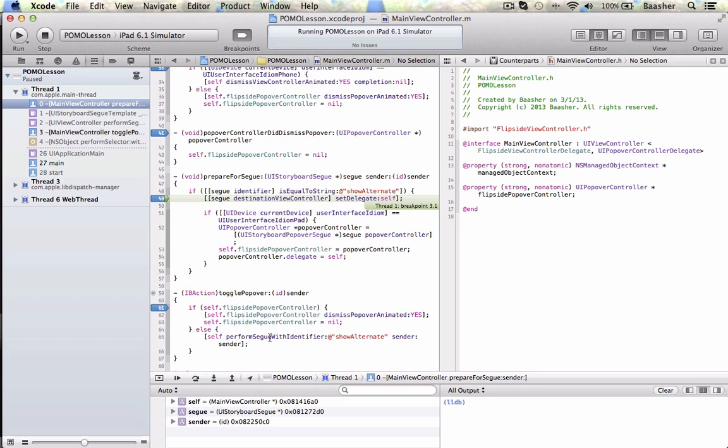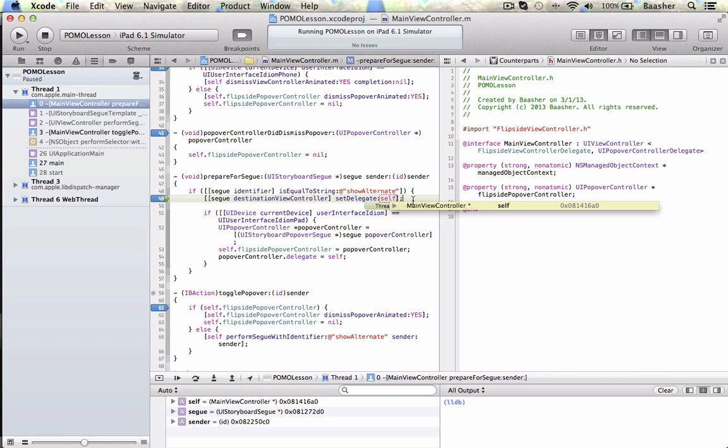So that's one thing that comes with storyboard. We issued a command performSegueWithIdentifier show alternate sender, and it fired the method prepareForSegue. If segue identifier equals show alternate, which I set right there, so that's where the identifier is being used. segue.destinationViewController setDelegate self.